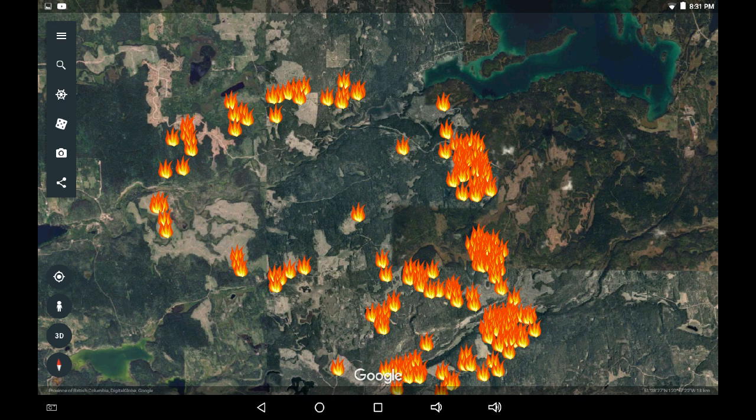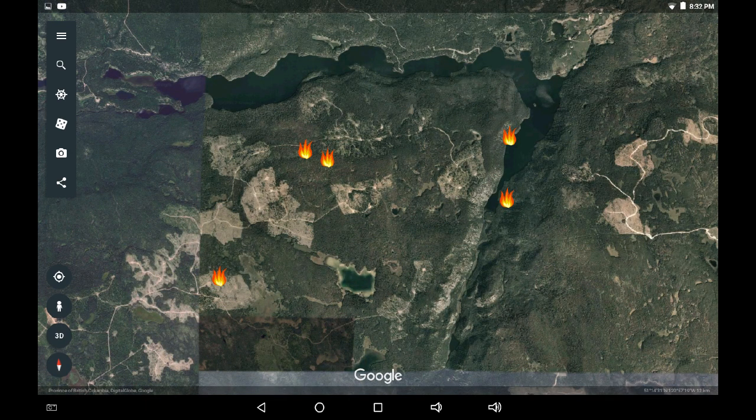This would be a control strategy in this area that they're well aware of. I've read articles — you may not see them on the road, you may not see them in the bush. They're concentrating on protecting properties and sensitive critical areas. Moving southwards to Young Lake, this may not be a representation of what's actually occurring — it could be smoldering and long-term heat. It doesn't necessarily mean there's a raging fire when you see these icons.